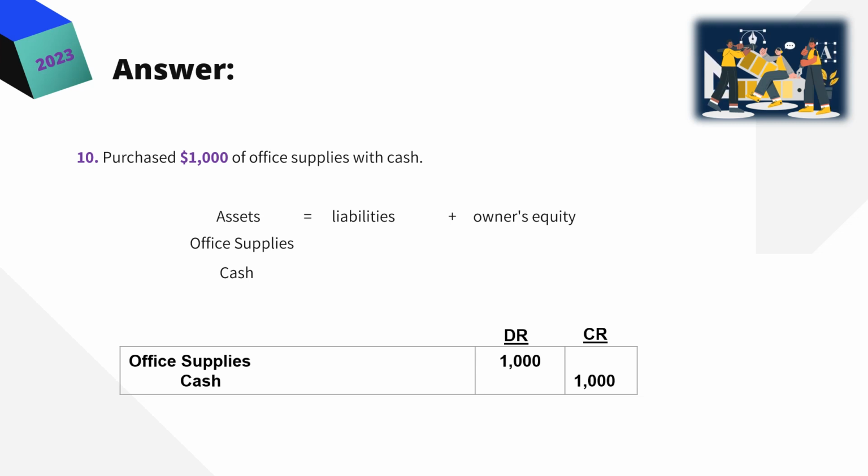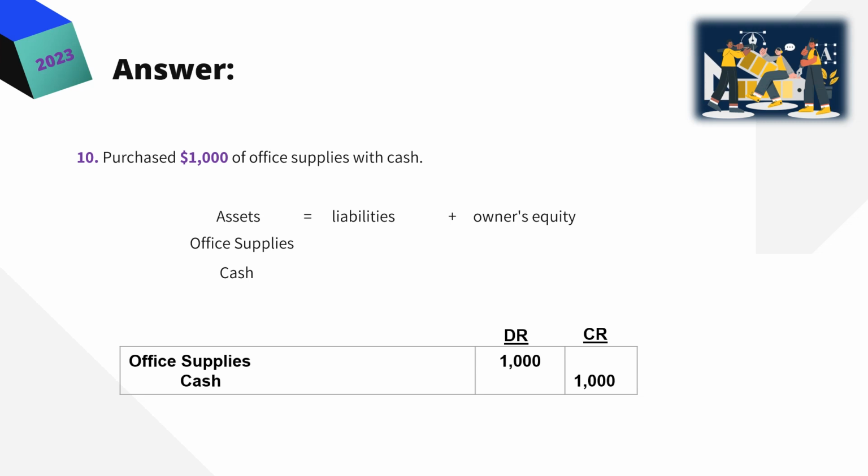Well, wait a second. Isn't the cost, we're paying out $1,000 of cash, isn't that ultimately going to be an expense? The answer is yes. When we actually use up some of these supplies, if we're buying paper, and when we use up paper, then it no longer will be an asset, and we'll show a reduction of the asset supplies, and we'll call it an expense. But at this moment, all we're doing is exchanging one asset for another. As we use up the asset, then we'll reflect it as an expense at that point in time.